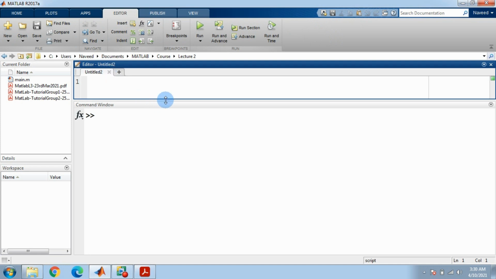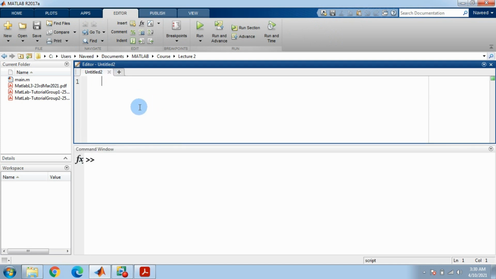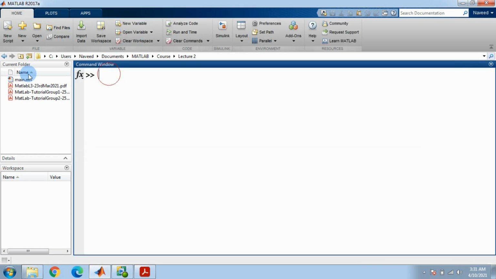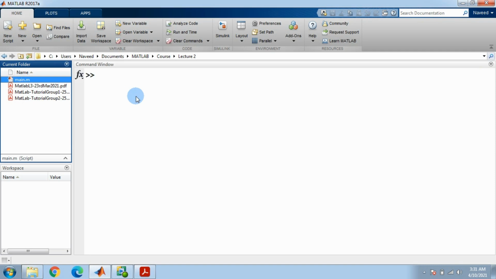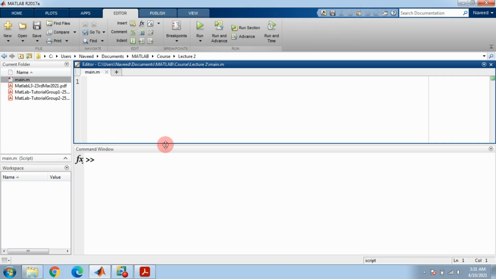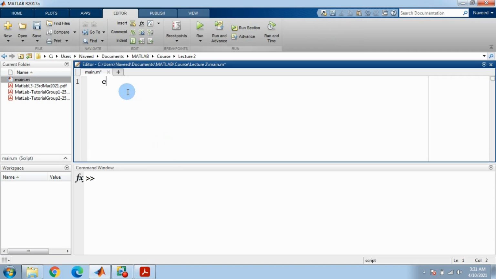As I discussed in the previous lecture, a script is a MATLAB file that you write code in, and then when you hit the run button, it is executed right away, line by line. So I already have an M file stored in my directory. Let's open it. It's an empty file that I created earlier. On top of the file, let's write the basic commands that clear the variables and clear the command window of the previous outputs.